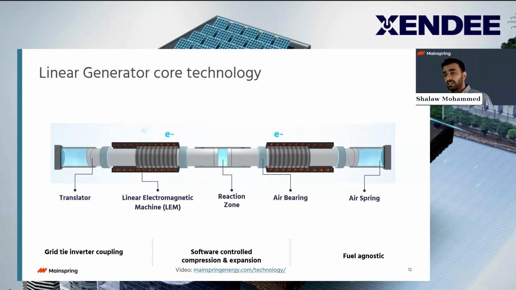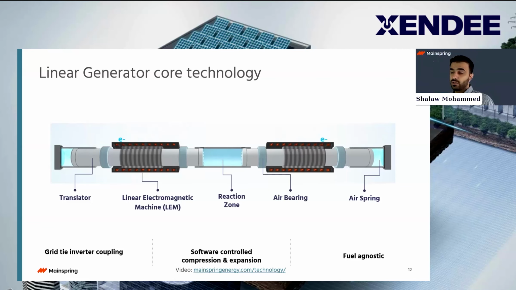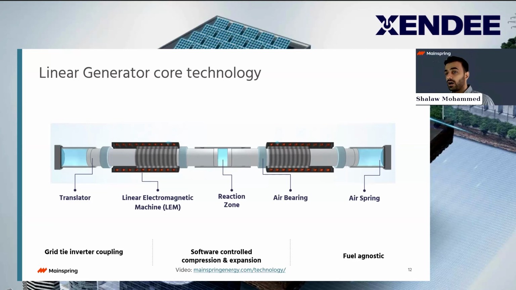And then last but not least, one very important enabling feature of our technology is the air bearings, which we'll spend a slide on later on. But air bearings, in a nutshell, are just simply an air hockey table wrapped around the translators. They provide high-speed air as the cushion for the translator to move through.